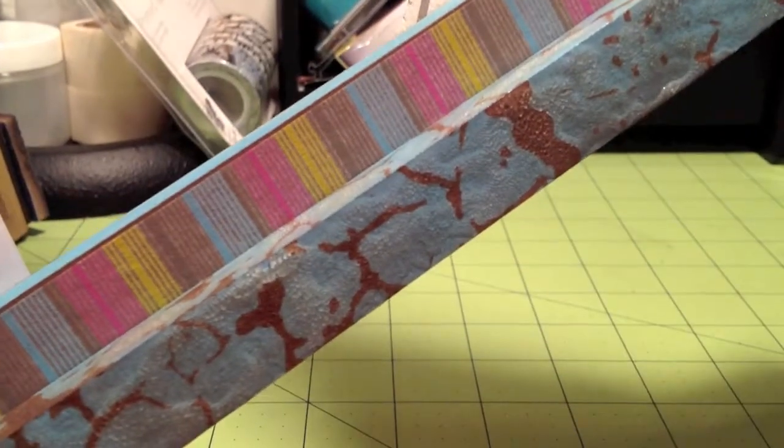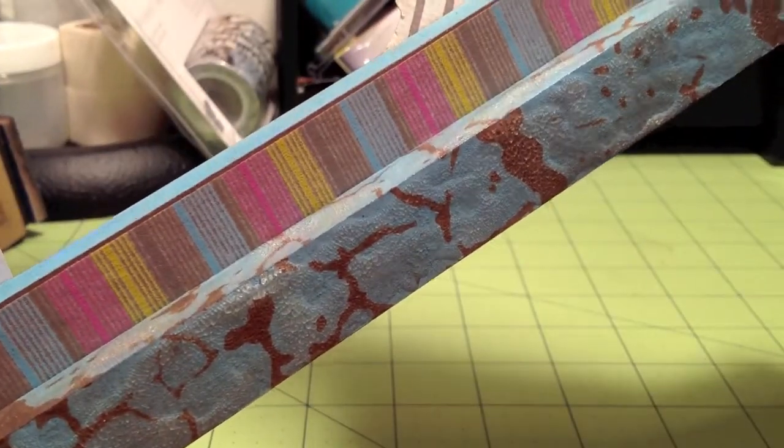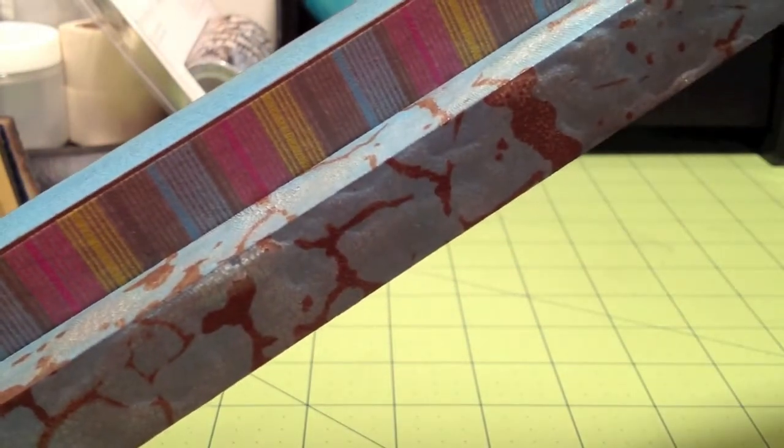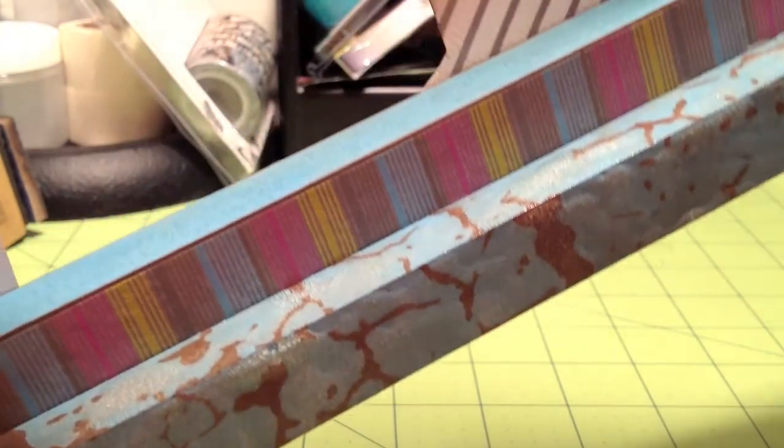I'm hoping I did an okay job on it. I mean, it was a little rough. I may put some more walnut stain on it just to darken it up. But that's what I did for the base and the sides.